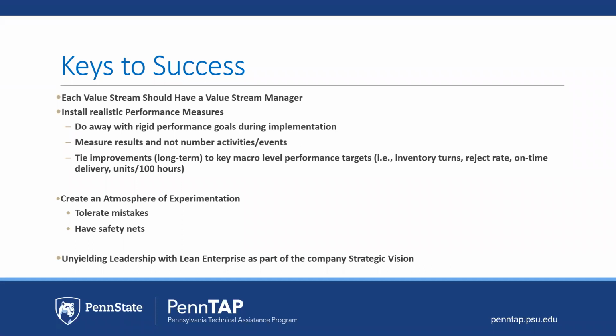We need to recognize that as we do this in that 3-day period, we are doing our best, but we may also be making an error. We may be making an assumption that's incorrect somewhere, so that we've put an action item in that's not going to give us the result we want. It doesn't mean we shouldn't experiment and try to get there. What it means is we have to have a safety net so that we don't adversely impact production or a customer. We want to experiment, we want to improve, but we don't want to take unnecessary risks.